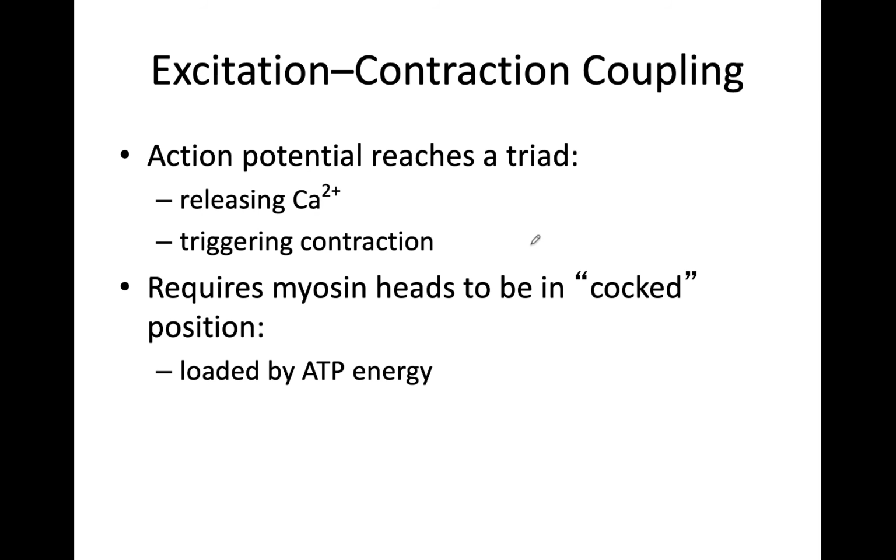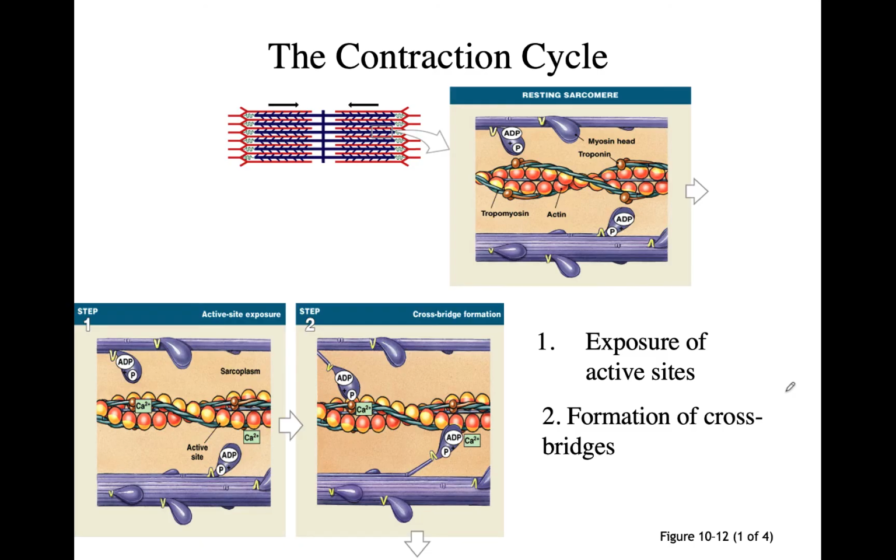With that being said, I think what's important to be mentioned is that so far we've covered calcium, we've covered the anatomical structures of the sarcomere, but we haven't really talked about ATP a whole lot yet. This is where I show you the ATP cycle. This is probably one of the hardest parts of this PowerPoint. It's usually where students get confused on the material, so I'm going to go through it as slow as possible.